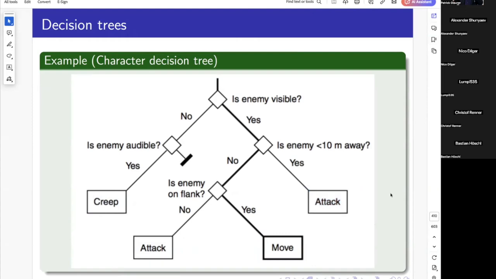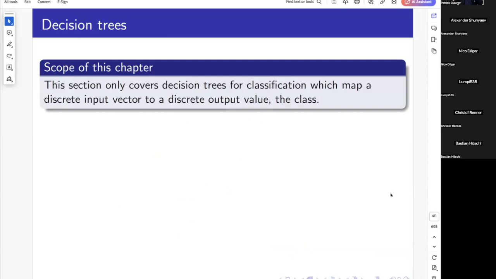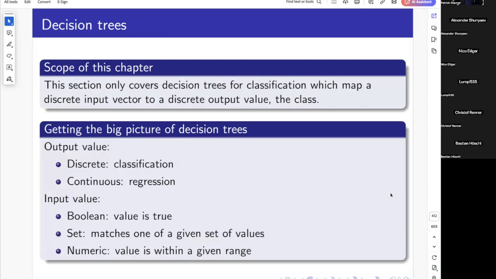I could also have decision trees for a regression. So a regression would mean the label value is not discrete like here, but continuous like a real number. There are decision trees like this. But today, we will only look at decision trees for classification. Concretely, we will largely care about classification trees that just make binary decisions like yes or no, or one class or the other. And as I said, the output, so the target, is either discrete or continuous, so a classification or a regression. And the same distinction needs to be made for the input value.